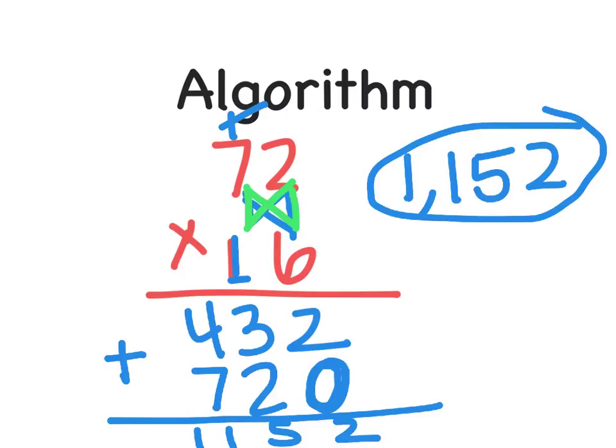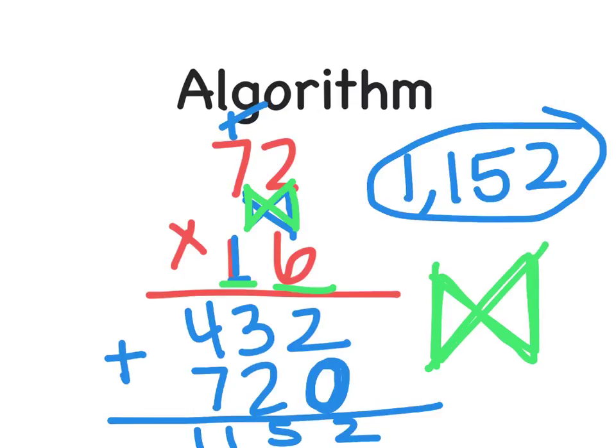I like to draw these lines up here to show the numbers I'm multiplying because it can help you check your work at the end. You should end up with something that looks like a bow tie. So I call that the bow tie method. You get to check your work pretty easily by making sure that you multiplied each of these bottom numbers by each of the top numbers if you end up with a bow tie.